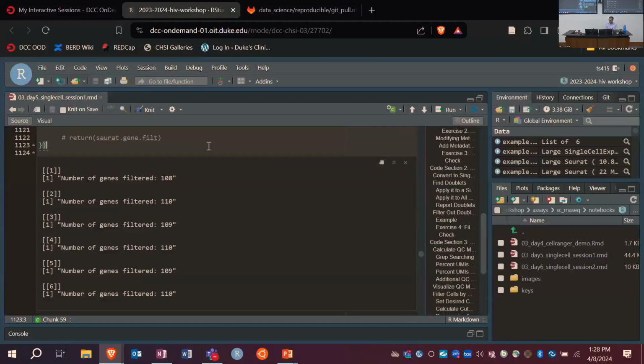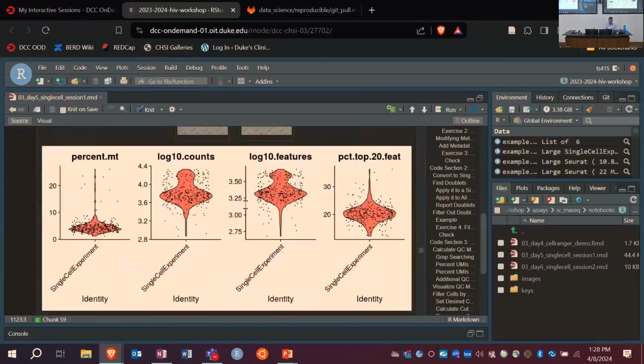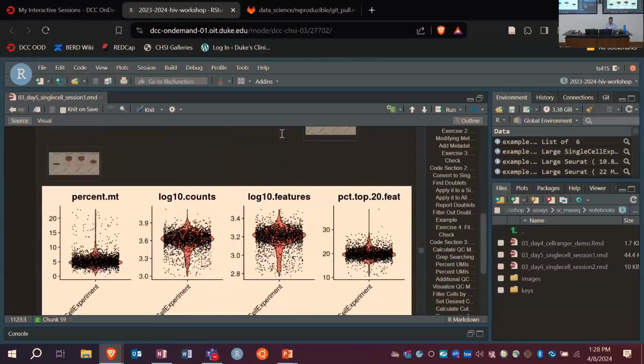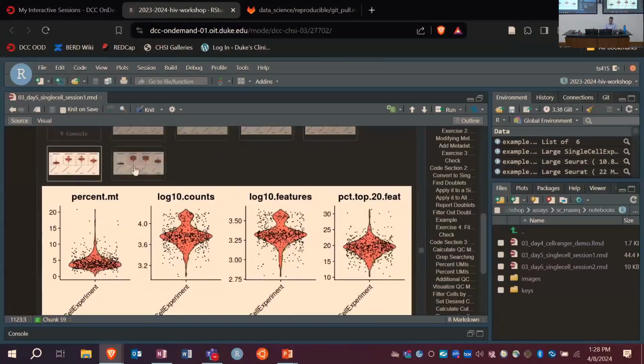So I think a couple of points are that the metrics can vary by sample. Having a global cutoff for all samples could be somewhat oversimplistic, in the sense that the distributions of the cells might differ depending on which sample you have. And you actually can see that in these plots. If you look among them, there are definitely differences in the distributions.